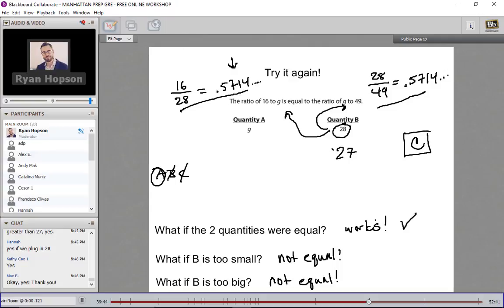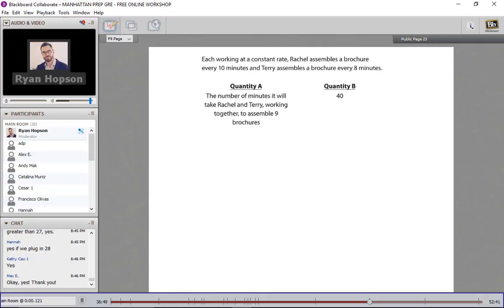Awesome. Okay, cool. Then I want to try this again with another problem. Now you guys know the secret this time. You guys know what I want you to be looking for here. Take a shot at it. I'm going to give you 2 minutes on the clock. When you think you have your answer, I want you to go ahead and poll it in. Not the chat. Please send it over to me by using the poll function.